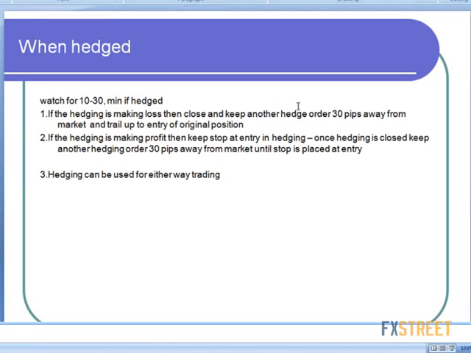You simply close it and keep another hedge order 20 pips or 10 pips above. And once they start coming down, you keep the stop lower. Then also the hedging can be used to hold the position for some time so you can review. And if the market is going against your expectations suddenly because of a data release or a sudden event change, then you can simply close your sell position and maximize the profit on the buy side.